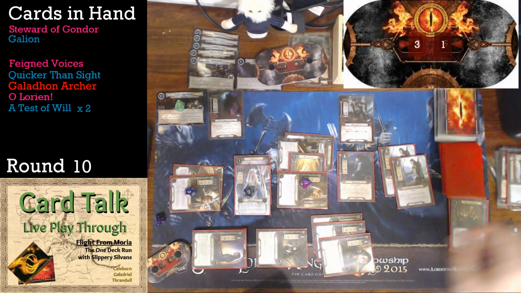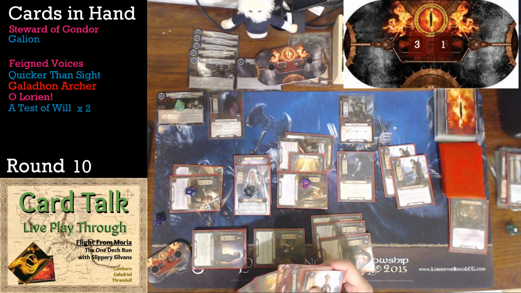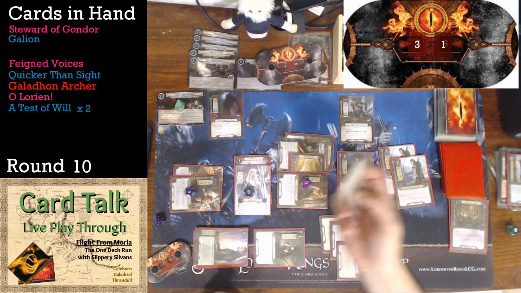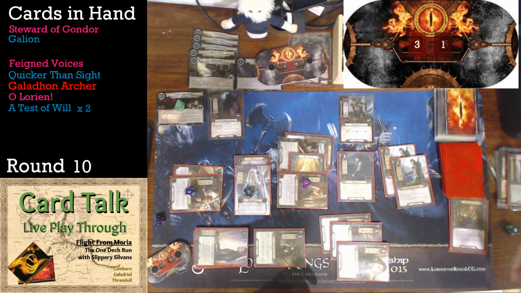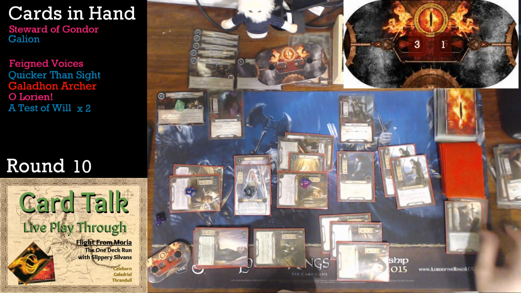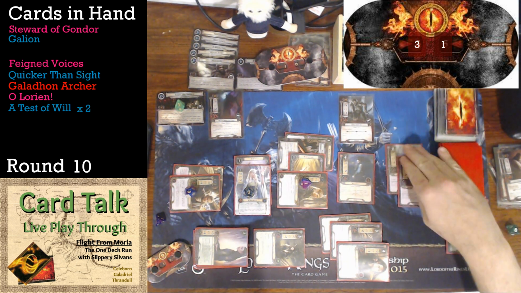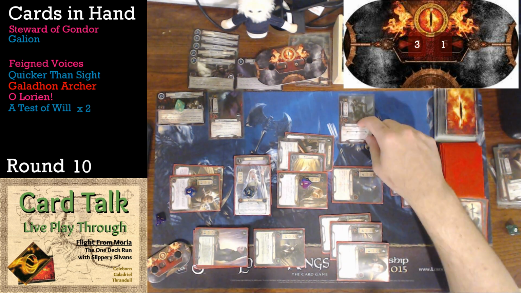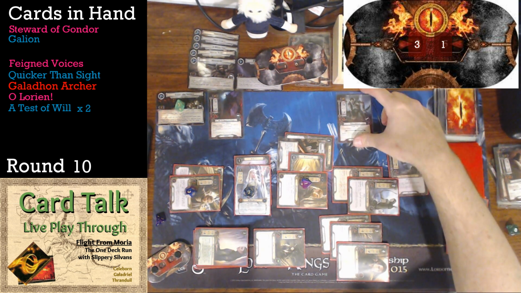I'm going to play Quicker Than Sight. Oh, did I forget to bring Galadriel back into my hand? Well, whatever. Okay, I'll bring this guy back into my hand. I cancel that shadow effect, so he doesn't make another attack. I could have handled it, but might as well. So now I'm going to use Legolas and one of these guys to kill this thing.